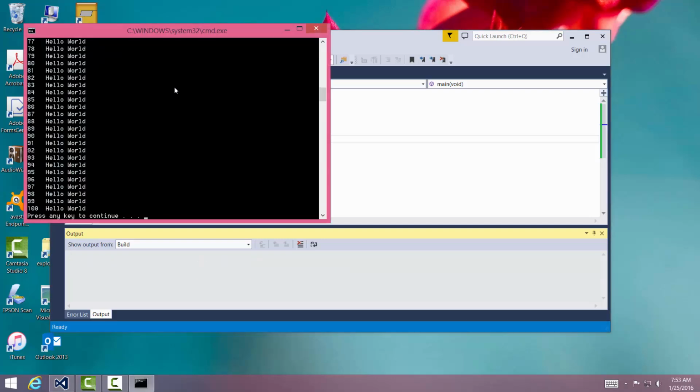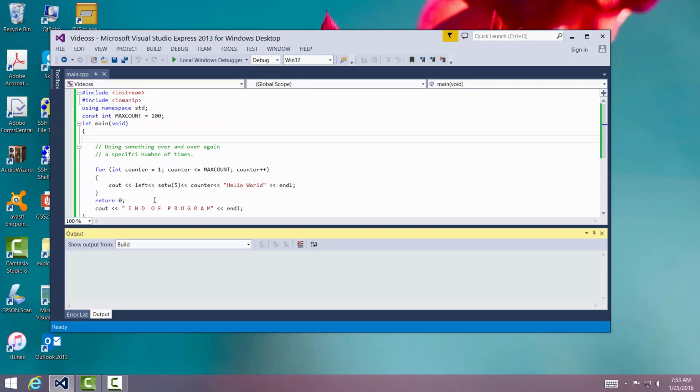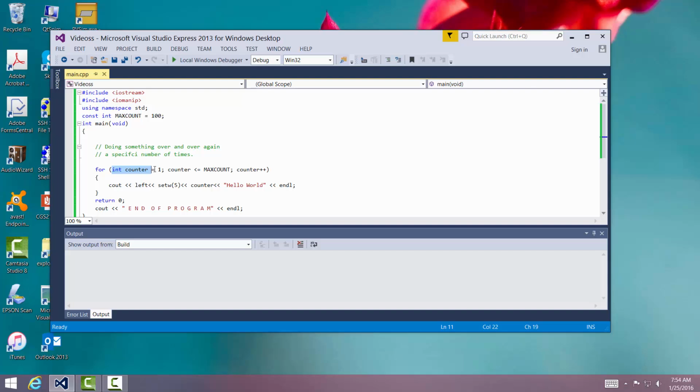Works the same way. All right, again, to review: a for loop has three parts. Initialization. This is done at the beginning of the loop. It's only done once. That number right there can be a constant, a global constant, a local constant, or a variable. So we could actually read this in: where do you want to start the count, how far do you want to go. This is the test to see if we continue doing it. As long as this is true, the for loop will continue. And this is the increment. This statement is done after every iteration of the for loop. Again, it can be any C++ statement.